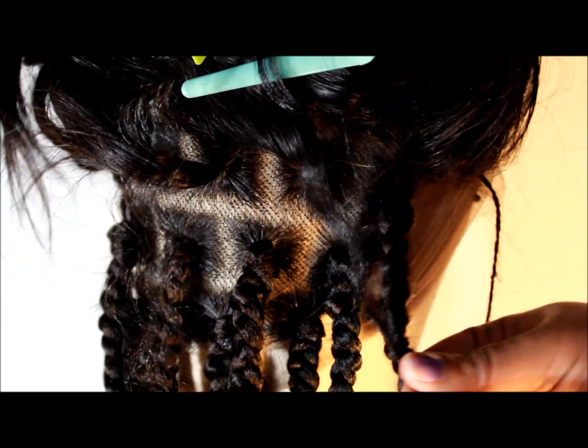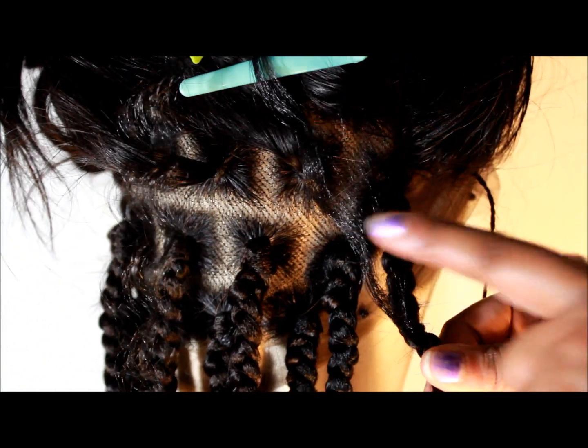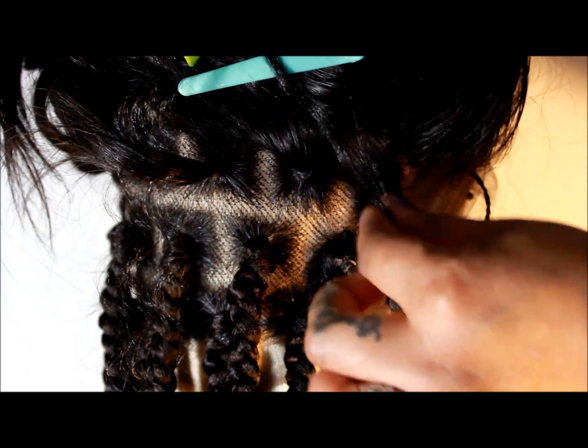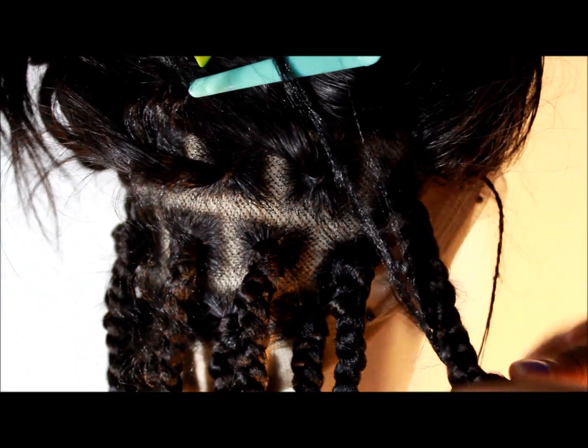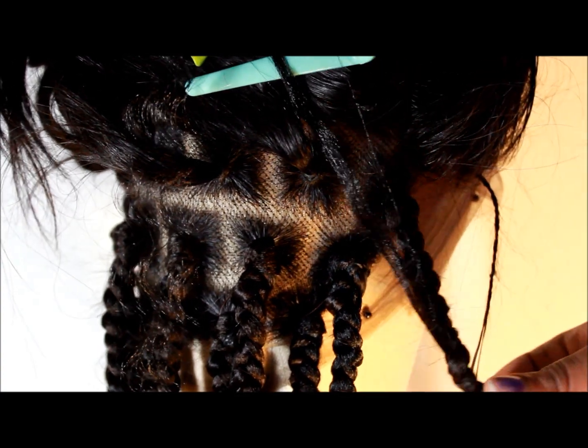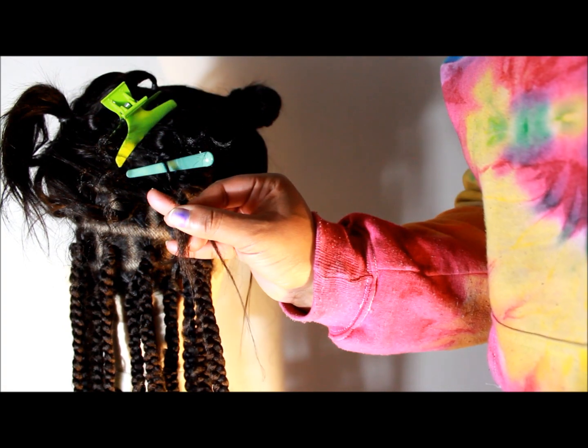So I'm just going to add that deep curly hair in there like it's a feed-in braid, and I clipped it up here so that piece of hair is up here so it won't get in the way while I'm braiding. And then I'm just going to go down and finish my braid. I'm to the end of the braid now.